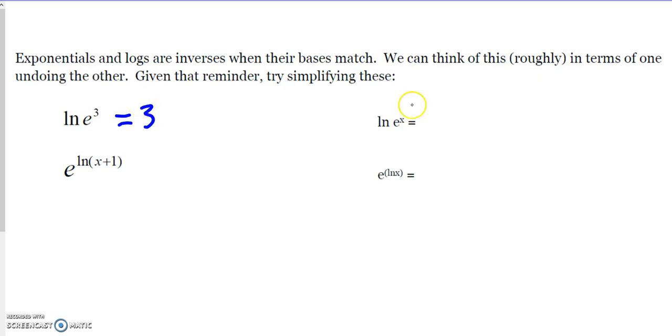Okay, so same idea over here: ln, same base of e, raised to the x, so that would just become the exponent of x. And then if it reverses, so I'm going to do this one over here on the right, e raised to the ln of x. It doesn't matter which one is the exponent here. So ln of x is our exponent, it has the same base as e, so again, those, so to speak, cancel, really they're inverses of each other, so that would remain just x. And again, over here, e raised to the ln of the quantity x plus 1 would simply be the quantity x plus 1.